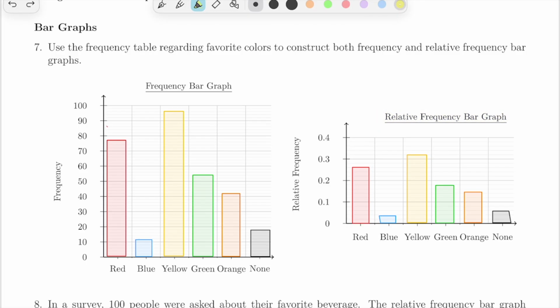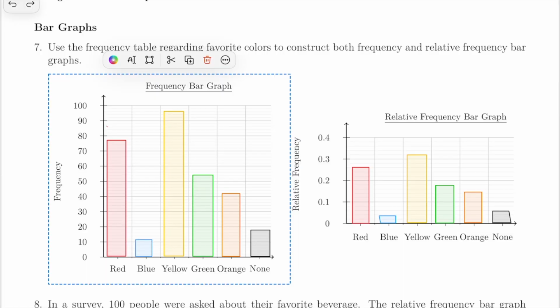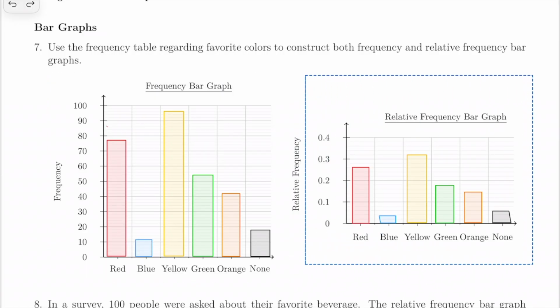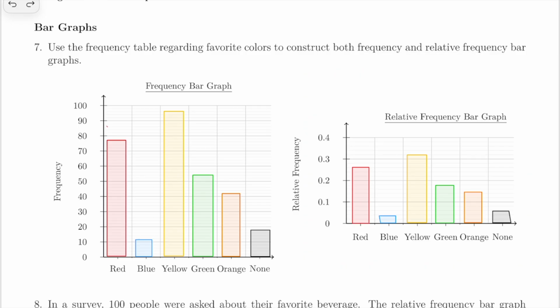One thing I also want to point out is the fact that this frequency chart here looks exactly like the frequency chart here. The only thing that's changed is our scales. Relative to each other, you can see that blue is still the smallest in both of them. You can see that yellow is still the biggest, and they still have the same shape to things.